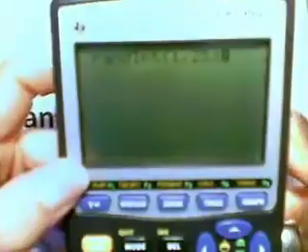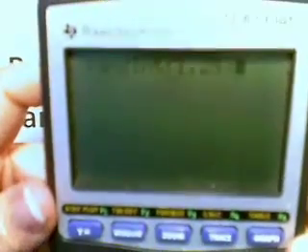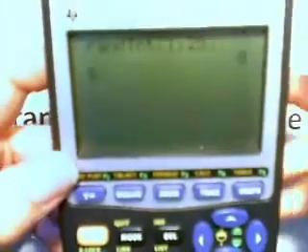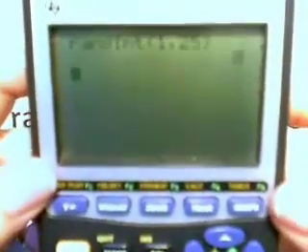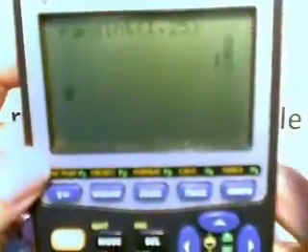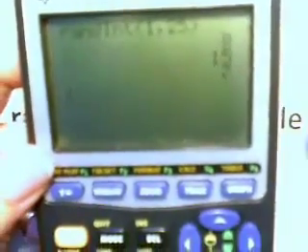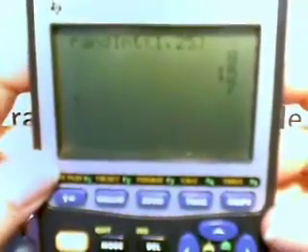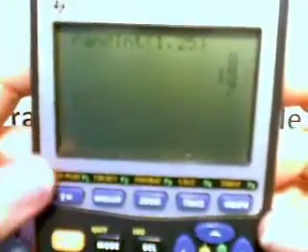Now, if you are choosing someone to be first in line, and every student has a number from 1 to 25, when you press enter, it is student number 8 that gets to be first in line. And then student number 15 would get to be next, and student number 7 would get to be next, and so on. So this is how you can use a random generator on a calculator.